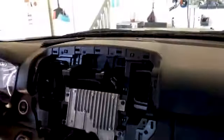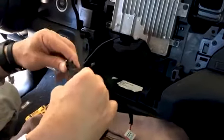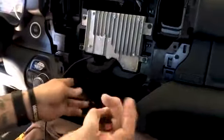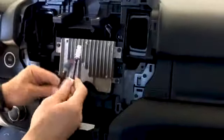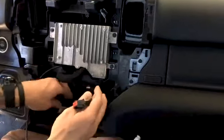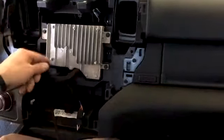So this will not plug in and run the new screen. You're gonna need our adaption right here. So we make these in-house, so if you need it, call us. Happy to fix you up. We have basically a programming and harnessing kit. We'll supply you with this guy, the Wi-Fi antenna, programming cables, the licensing software to program it, and then the software to run it. So kind of a complete little kit.